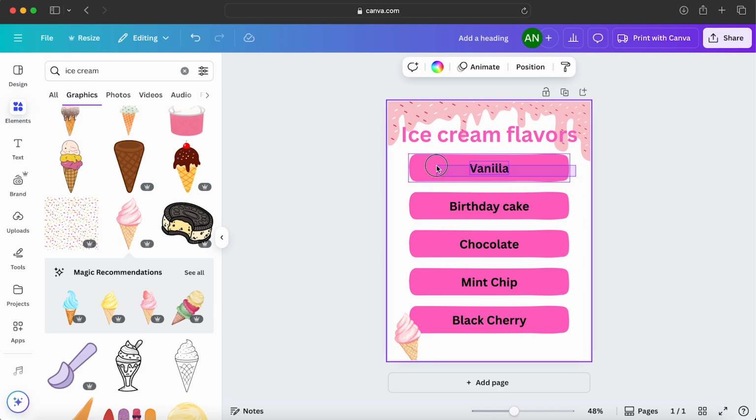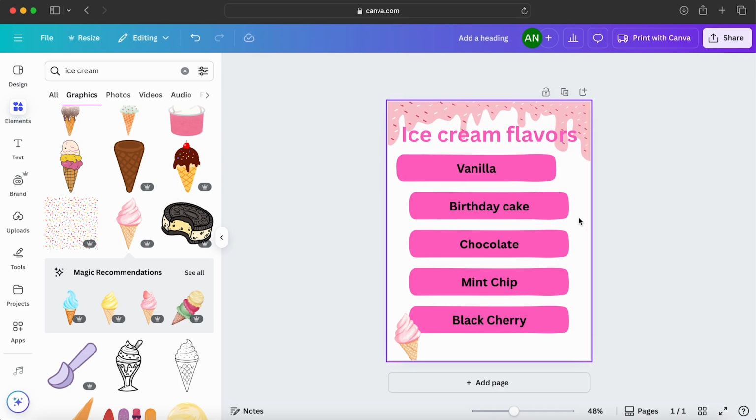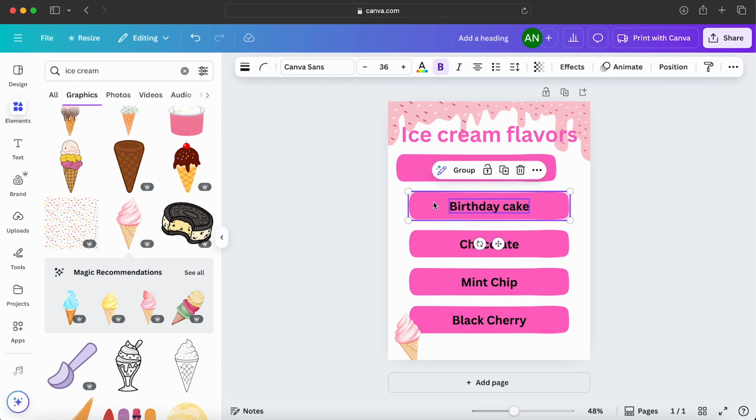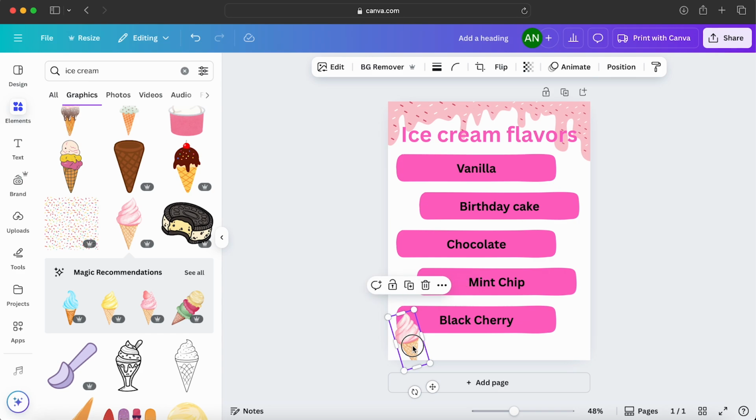So what we're going to do is we're going to use our mouse to drag out and select everything we want to move just to make it easier on us. And we're going to drag them out to the left and to the right every other one so that they're kind of staggered. And you're going to do this with all of them. Like I said, use those magenta lines. They're your friend. Now we're going to move this ice cream cone up right in between there.